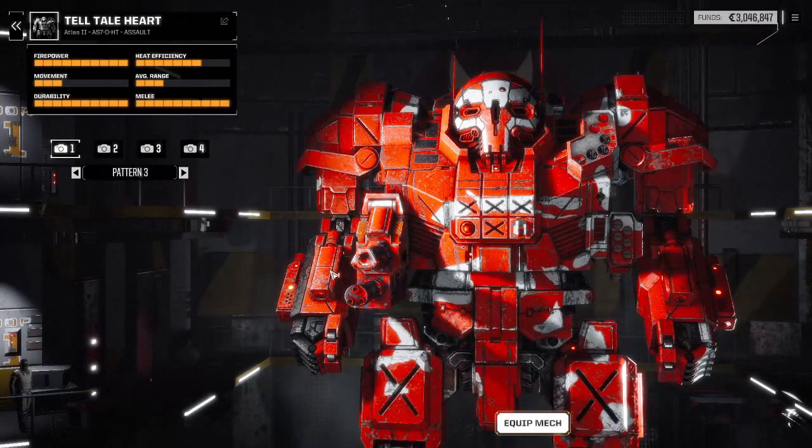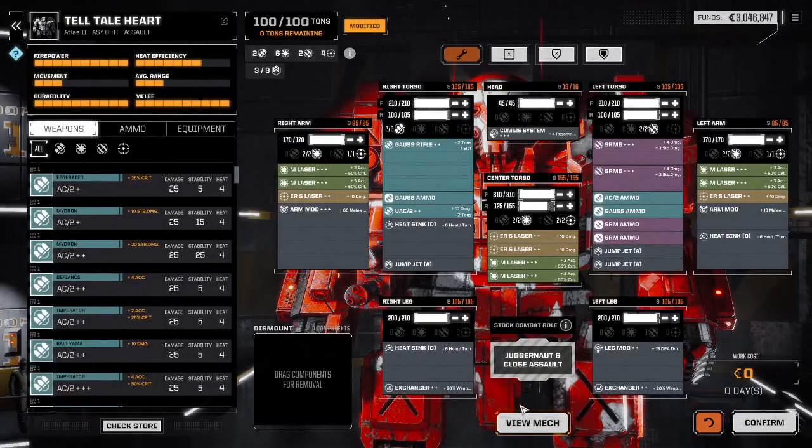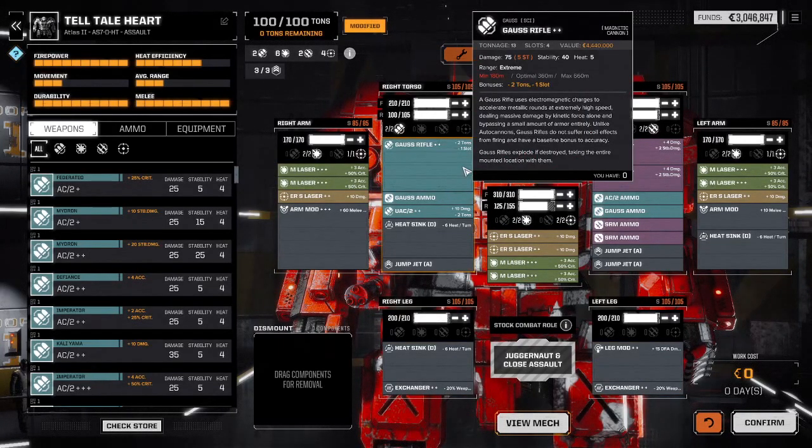This is my build for the Atlas 2. Now, I did a deep dive on all the technology that you see in front of you here. So let's get started with this Gauss rifle, which is more compact and lighter weight than any other Gauss rifle you will find on the market. It is of Star League era and design.